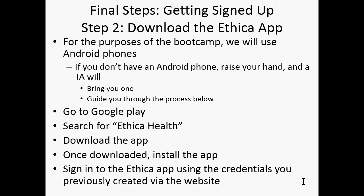Alternatively, they can go to this URL, ethicadata.com, and then once it's installed, you should be able to sign into the app with the credentials that you've previously created. This is the URL-based registration. It just helps them to install the app and directly takes them there. The method that we implemented for AHS. This might be something worth mentioning. Okay, I'll mention it. And so this is slash study 73? I'm just going to write it down. Study equals 73, yeah.